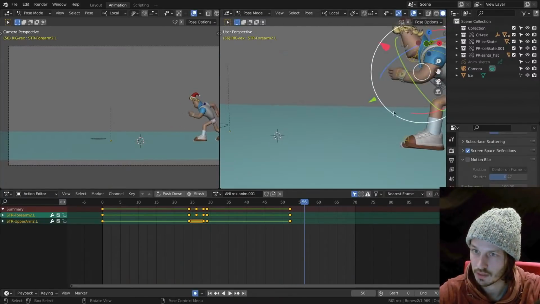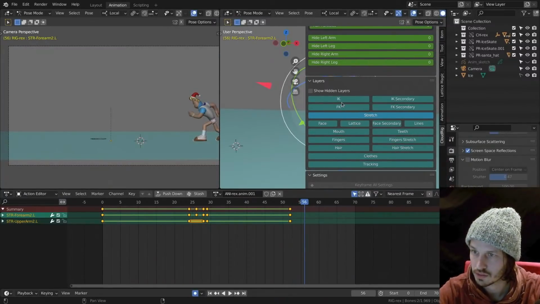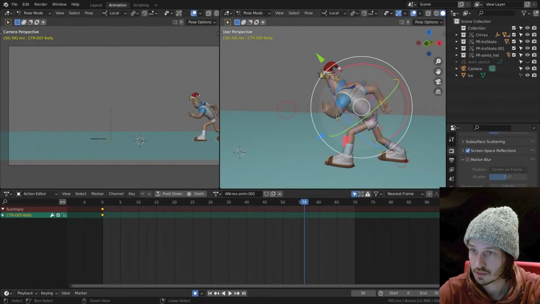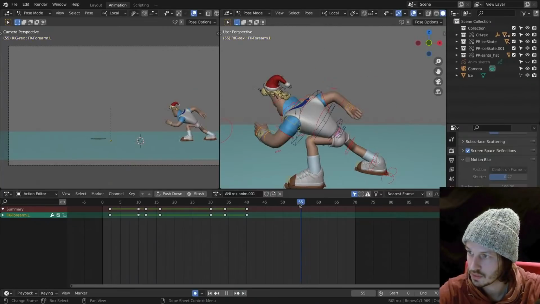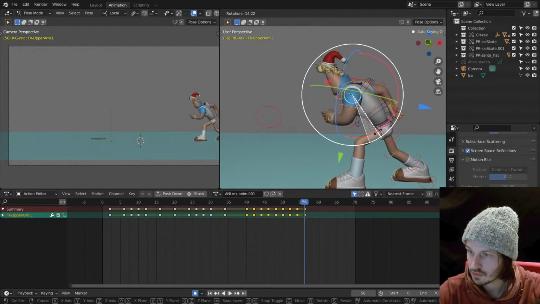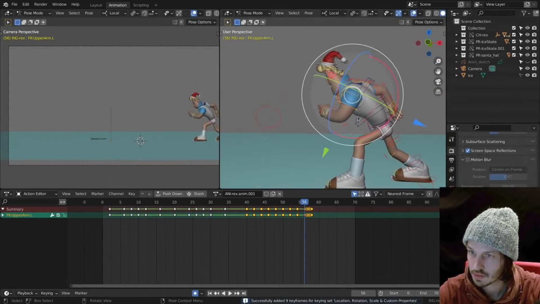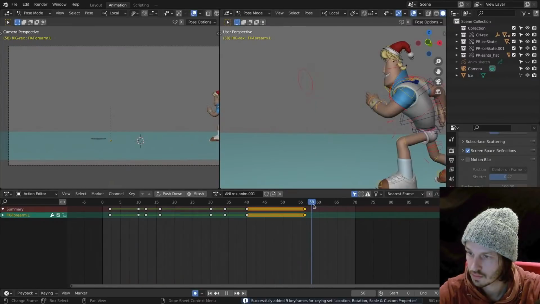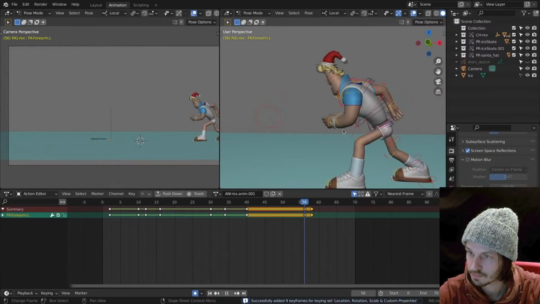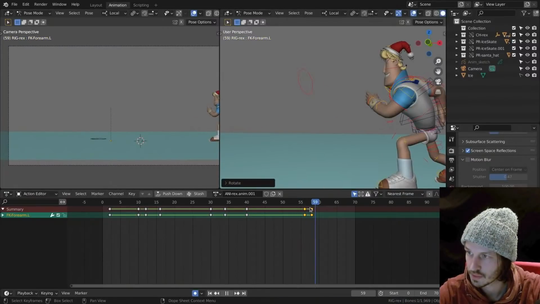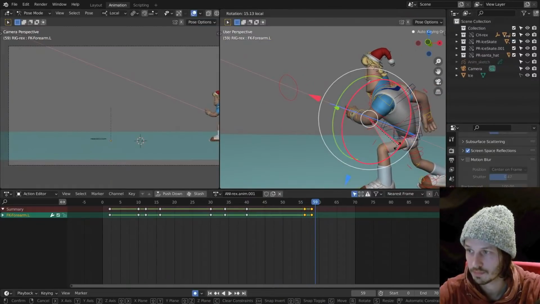And actually the hand is dragging a bit behind, so let's go back to actually FK. So when his body is coming up here, let that hand drag a little bit. So it snaps back.